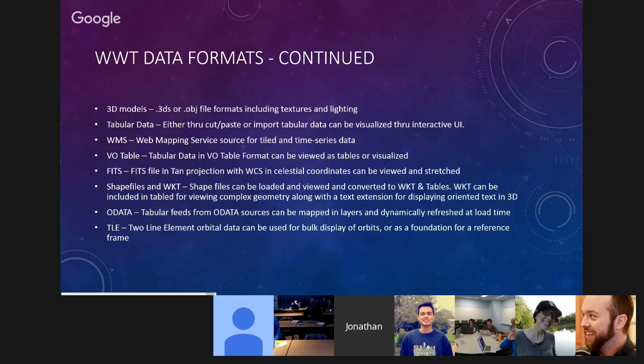We also support shape files, the OGC format, and well-known text. This allows you to have things like contours and borders, and this is important for people in GIS for Earth science visualization. So Ryan's folks probably can make use of this.